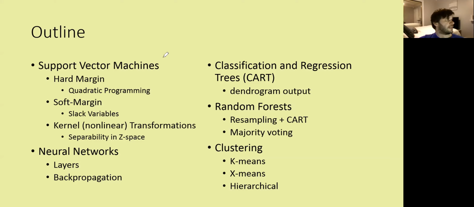And then in the next video segment, I'll show you guys how to implement an SVM. We'll implement CART, and we'll implement random forests in R. You can also implement neural networks, but I will leave that for a future segment because those are a little bit more involved, as you will see. So moving right along, let's talk about support vector machines.